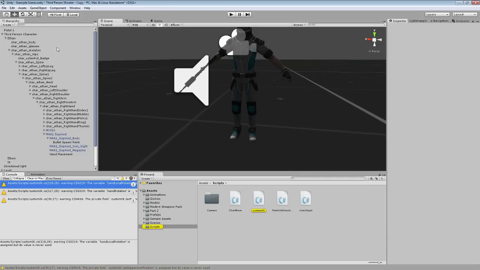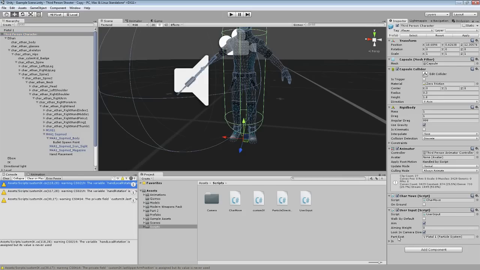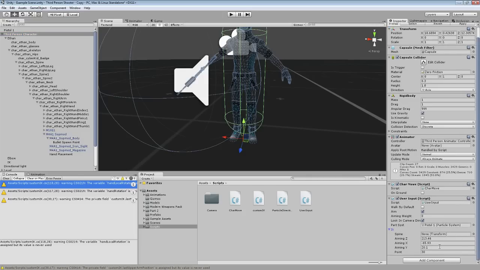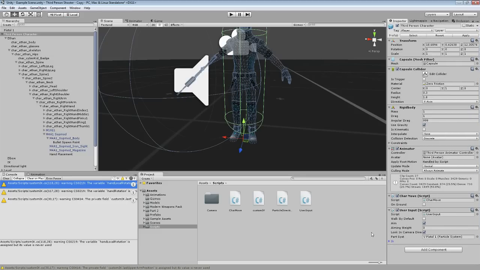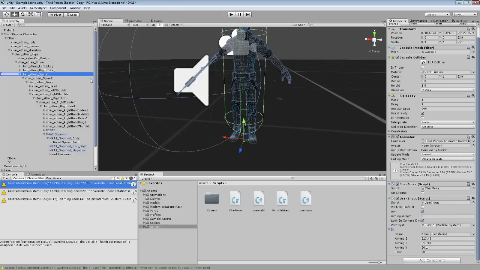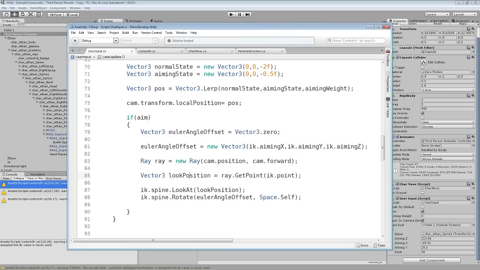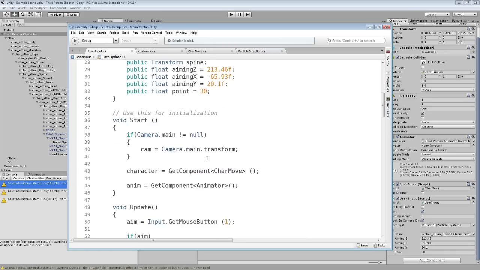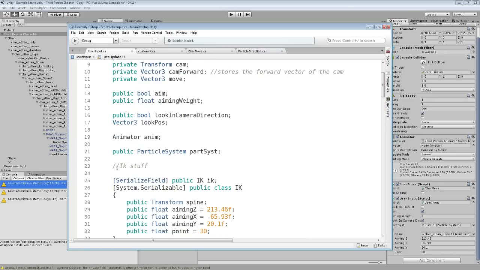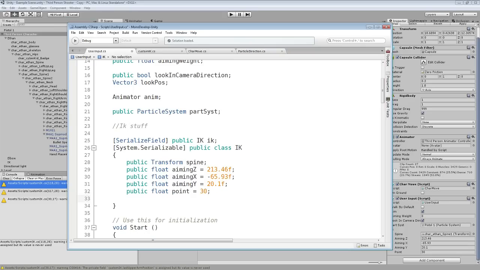Okay, so with this now, as you can see here, we have all the IK stuff in a drawer here. So let's drop the spine once again inside there. Now we will need another boolean that's going to help us debug our aiming, which let's just put here, and we will say public bool, which we will call debug aim.